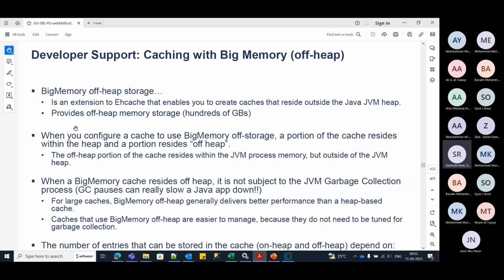When you configure a cache to use big memory or off heap storage, it is very important to understand that a part of it actually resides within the heap. This is because there has to be a reference from the JVM heap to the big memory off heap storage. And that is how any service contacts the off heap memory.